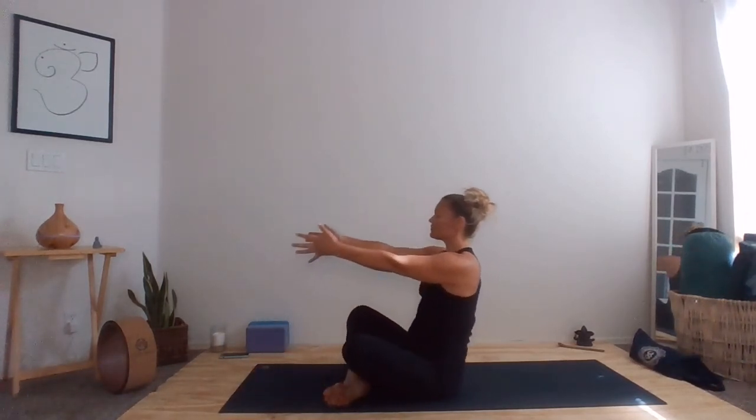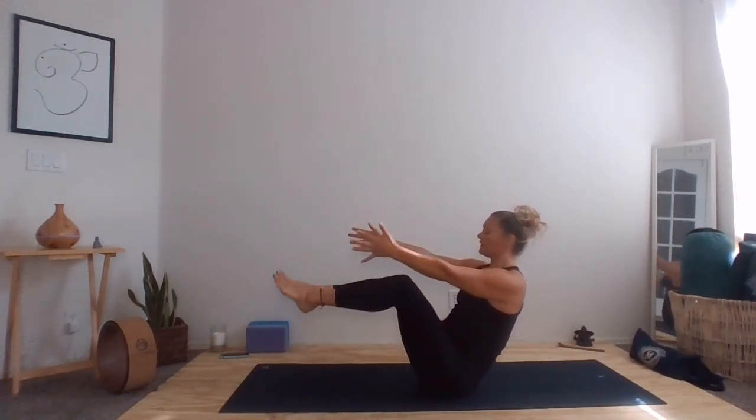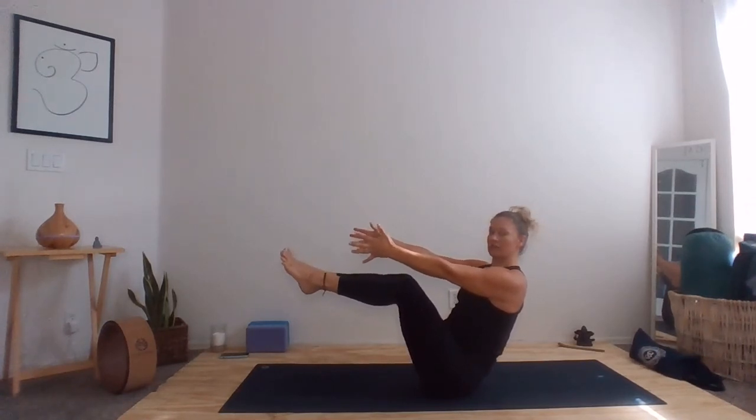Let's rock back, draw the knees together, shins parallel to the mat, toes fanning out, heart lifts, rock forward just a little bit here. Fingers are reaching the front, toes actively peeling open. 3, 2, lift your heart. 1, low boat, open it up, hold it here. For 5.